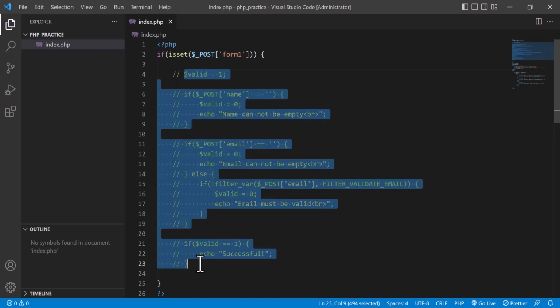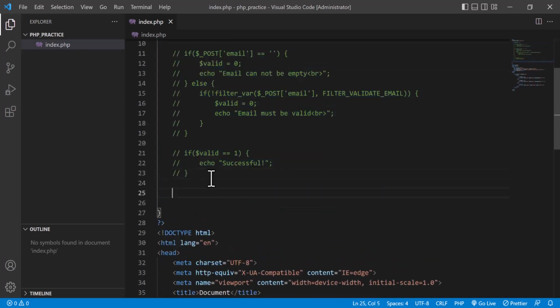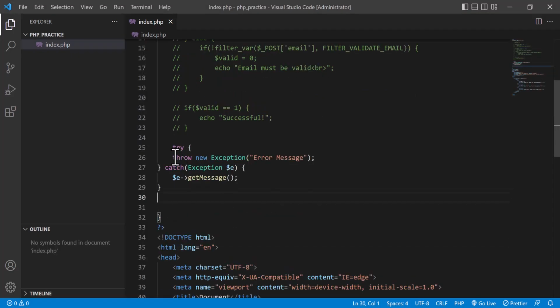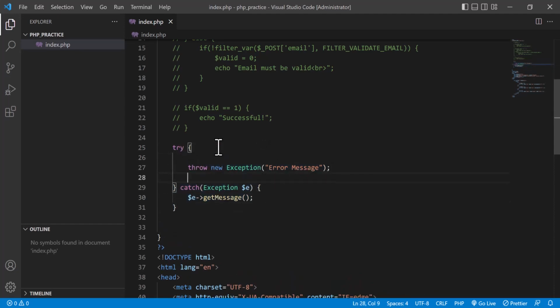So I am going to turn that off, and I am going to use another method, this method. This is the try catch block. I am going to copy this and show you how it works. This is very easy. Here you see there is a try and there is a catch, two blocks. In the try block I will write all the code, and if there is any error, it immediately goes out of this block and goes to the catch block. The catch block will only work if an error happens.